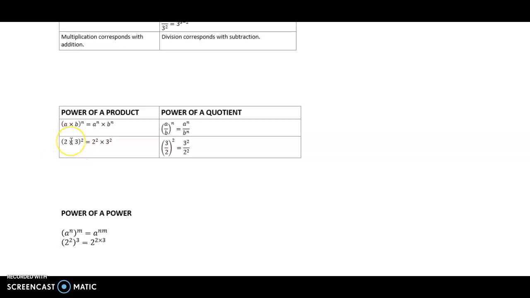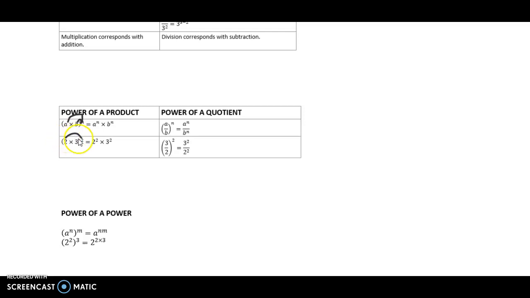Okay, here it doesn't really matter whether you start inside the brackets when it comes to numbers, or you use this rule. This rule tells us that a times b to the power of n, we distribute n, we multiply it by a, and then we raise a to the power of n and raise b to the power of n, and the final answer is a to the power of n times b to the power of n. When it comes to pure numbers, you can look at this in two ways.